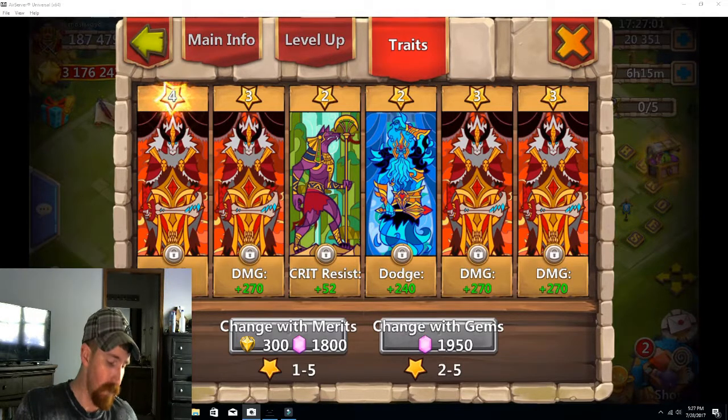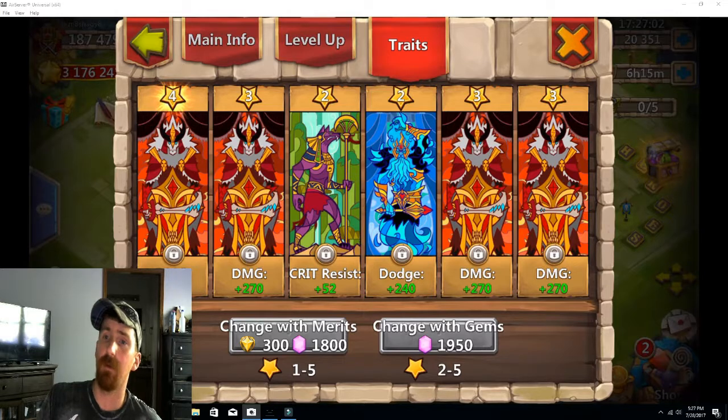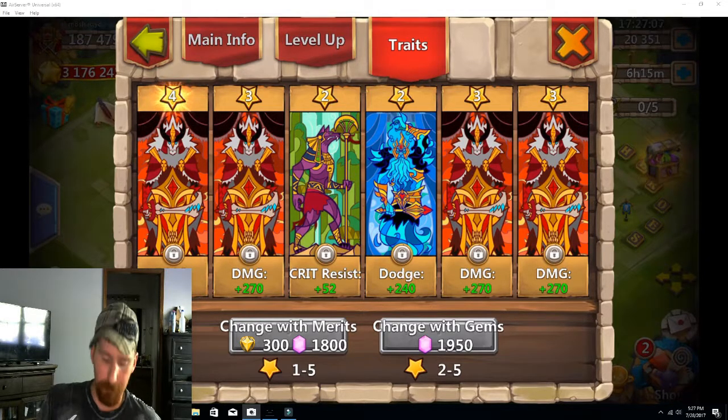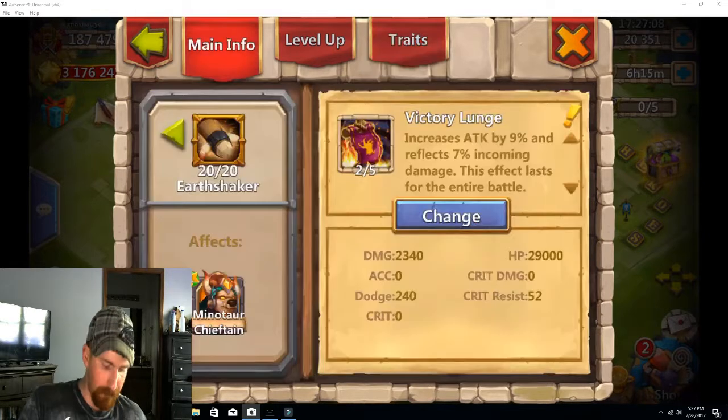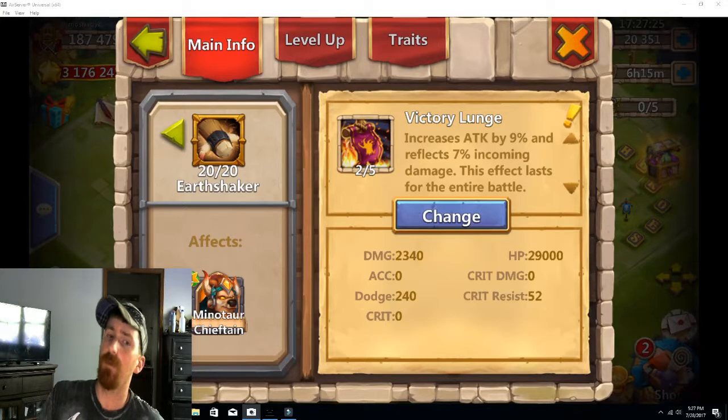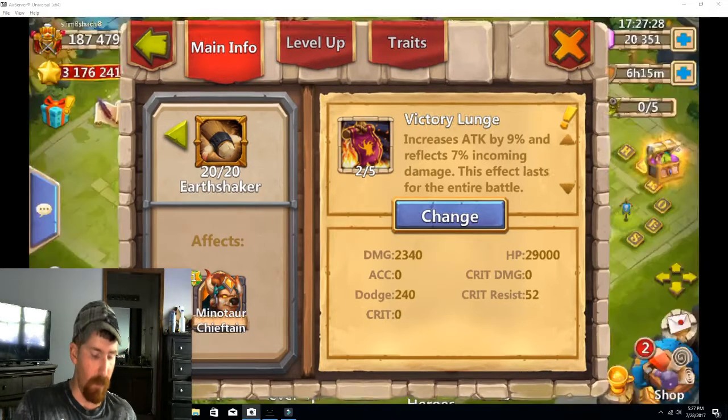So I thought I had a pretty good setup to start with. All those damages on there have got to help him out a little bit. The info down here, the extra hit points is 29,000 on him that we're getting off all this, and the extra damage is 2,340. So that is pretty good for added on to the already max Mino. He's gonna be a little bit better than he was before, but we'll continue to work on him.